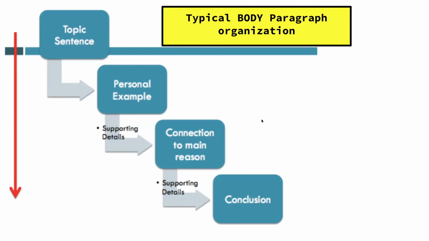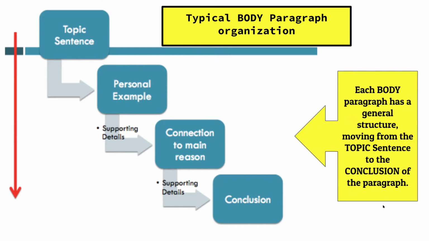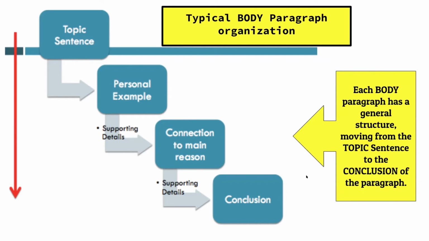Okay, now once again, just to kind of conclude discussing the body, remember we generally start with a topic sentence, we go through reasons and examples, and then we eventually finish the paragraph. Now I don't want to confuse you here tonight. The word conclusion that you see here at the bottom means the conclusion to the paragraph, because that's how the body typically works. We typically have in the sort of body paragraph structure, we start from the topic sentence and we get to the finish or conclusion of the paragraph.